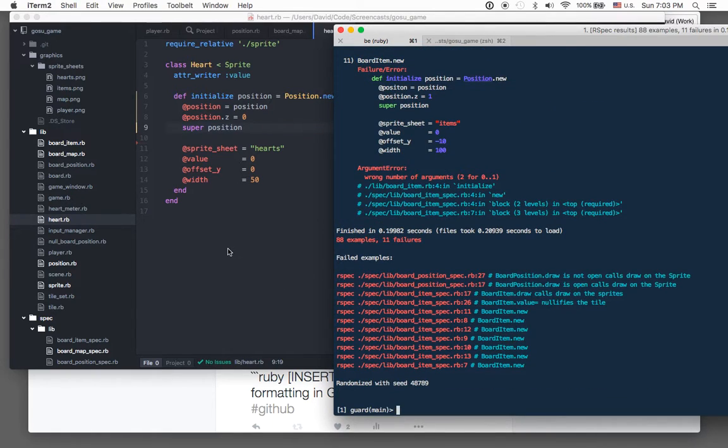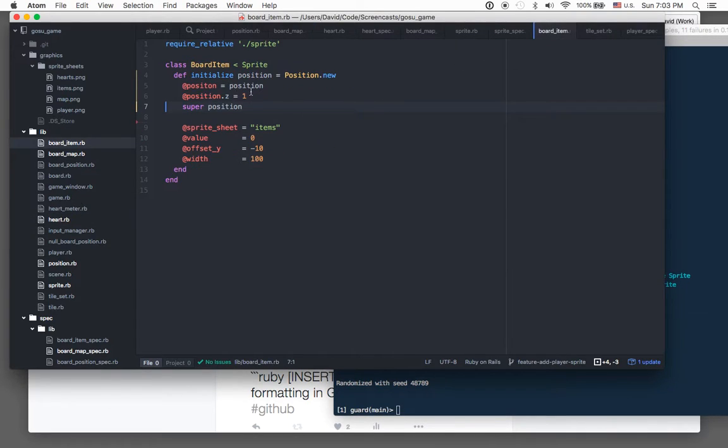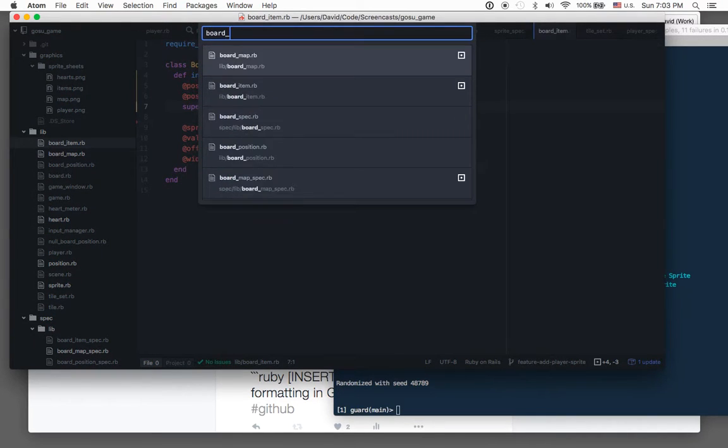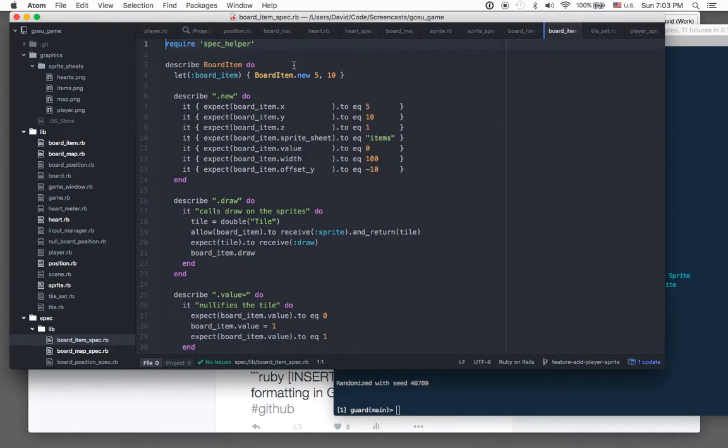Okay, and then let's see what's still failing. So board item, let's start with that one. It's got the most failures. Probably a similar thing. This might be in the spec for it. And it is. So here we just need to do position.new. We need to do x, y, and what is our z? It is 1.